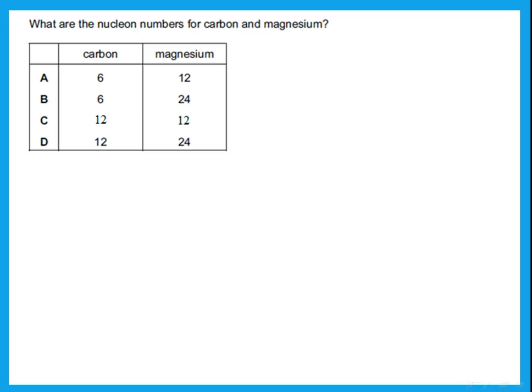What are the nucleon numbers of carbon and magnesium? Here he is asking for what? He's asking for nucleon numbers. The nucleon numbers means I look at the periodic table and I choose which number? The big one. So the nucleon number, if you look at the periodic table, carbon has a big number or a nucleon number of 12 and magnesium is 24. Carbon has 6 and 12. So the nucleon numbers are 12 and 24.